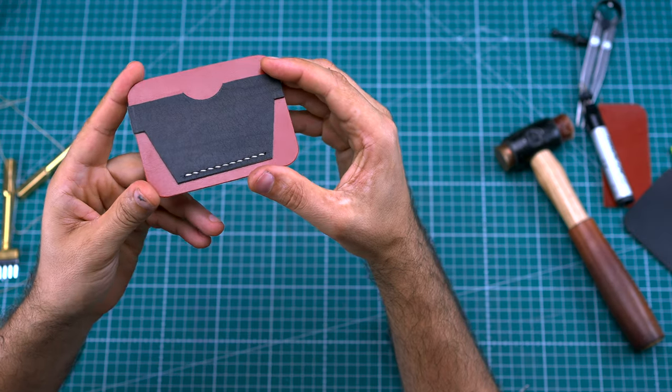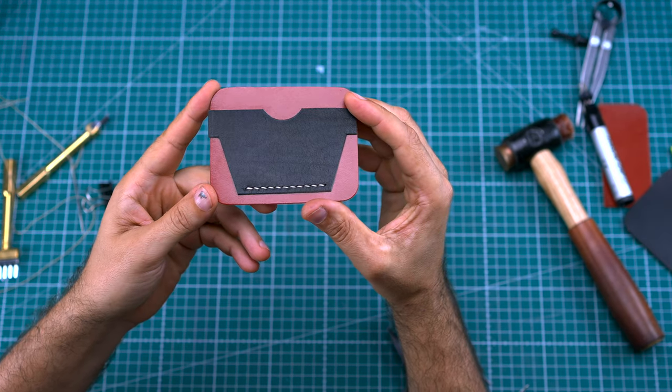The look of this stitch is different from the ones made with a round hole puncher, and arguing which one is the best is kind of like deciding between Star Trek and Star Wars. You either like one or the other. There are very few people in the world who like them both, like myself.